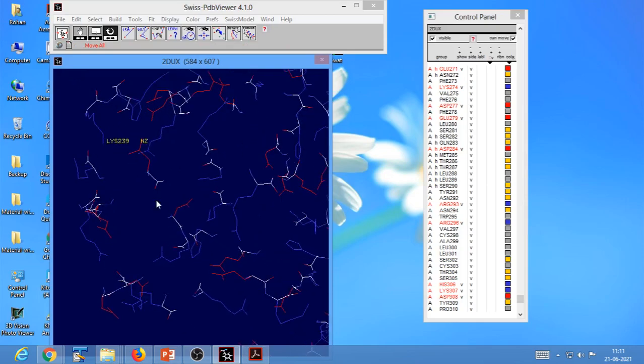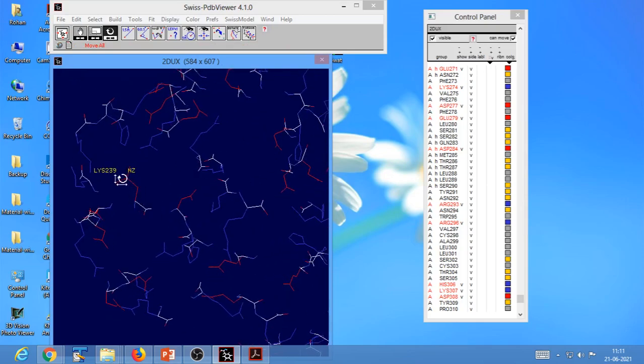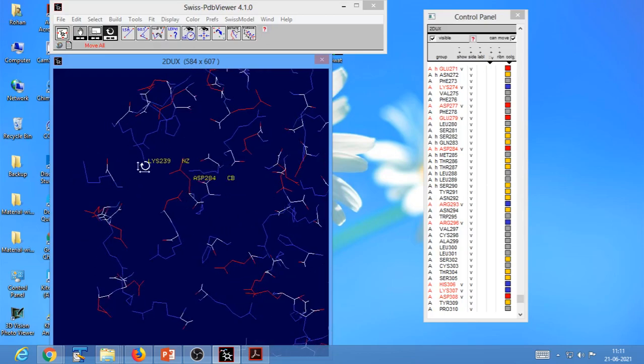This is in blue color, and by the look of this, it is possible that it can be glutamate. Let us identify this as well. Sorry, it can be an aspartate. So this is an aspartate side chain and this is a glutamate side chain. We know that the end of your aspartate molecule would contain an acidic group, and at the end of your lysine molecule there would be a positively charged group in the form of NH3 or NH2.